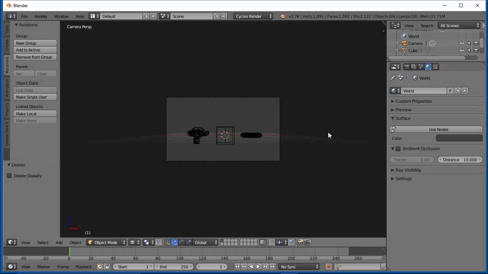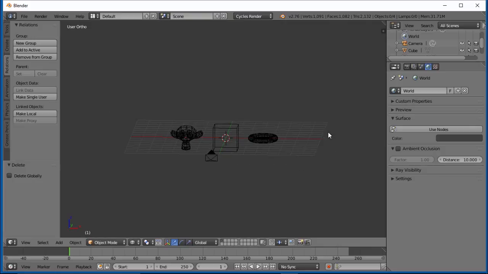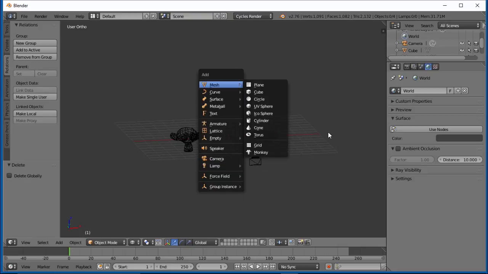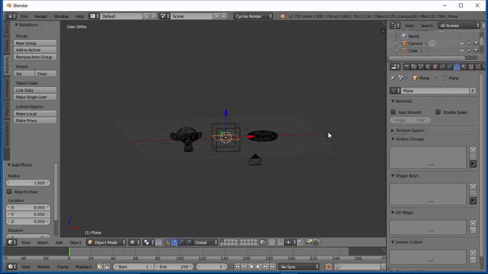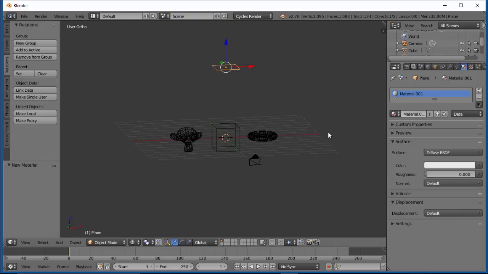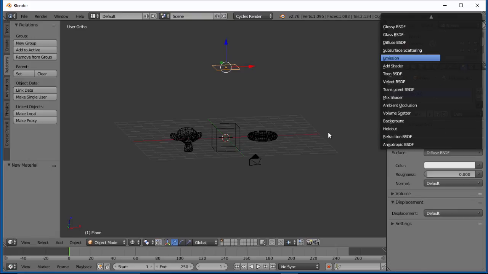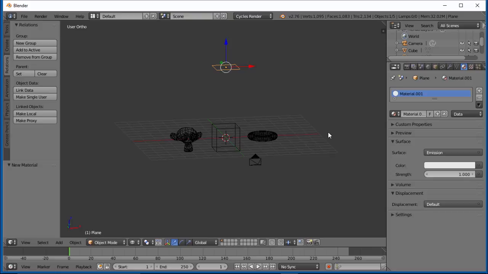You could also, before when Cycles wasn't lamp supported, make an object. So if I do a Shift A and I add a mesh, I add a plane, I can grab that on the Z. I can go over to the materials, add a new material, and what I can make this is an emission. Let's maybe take this up to 10.